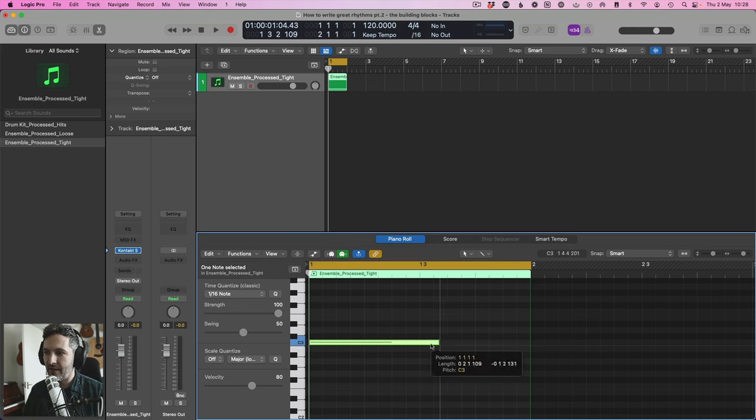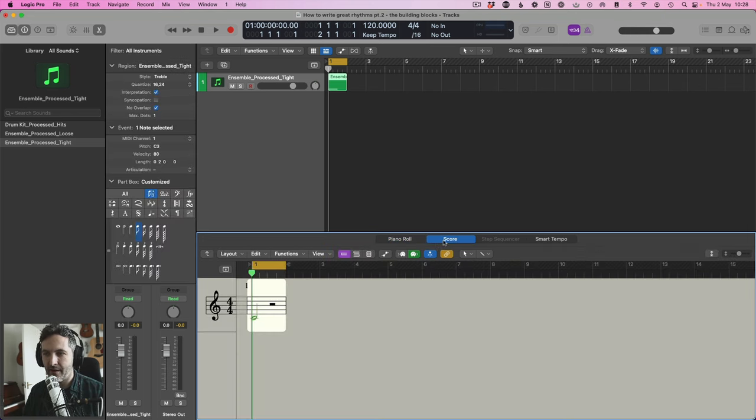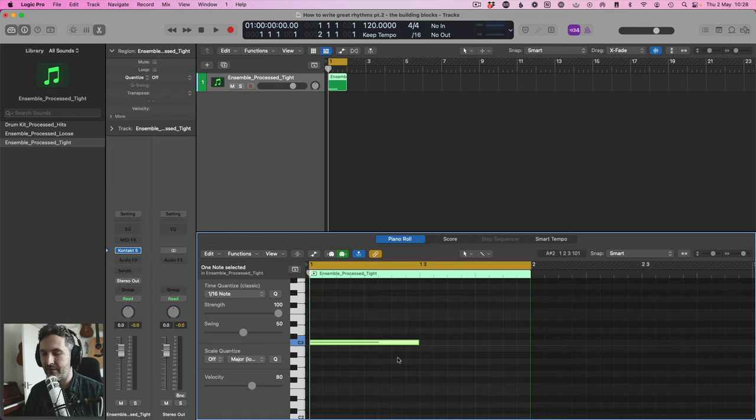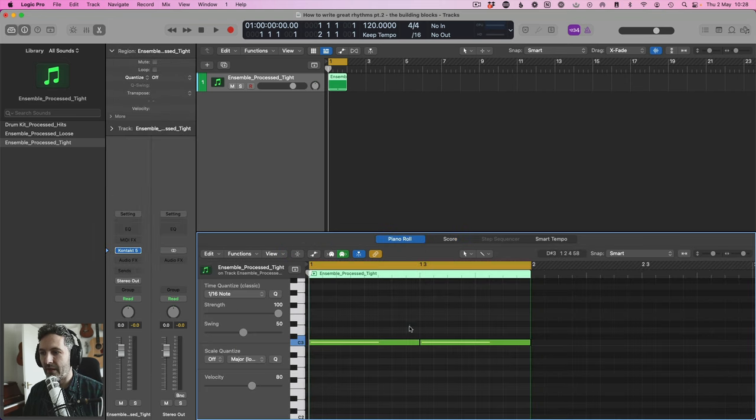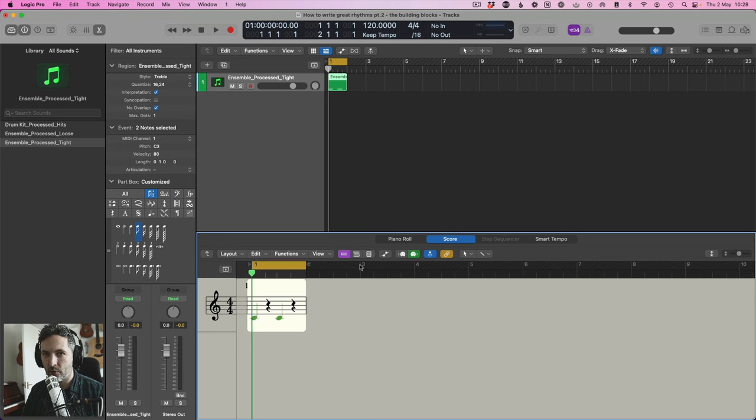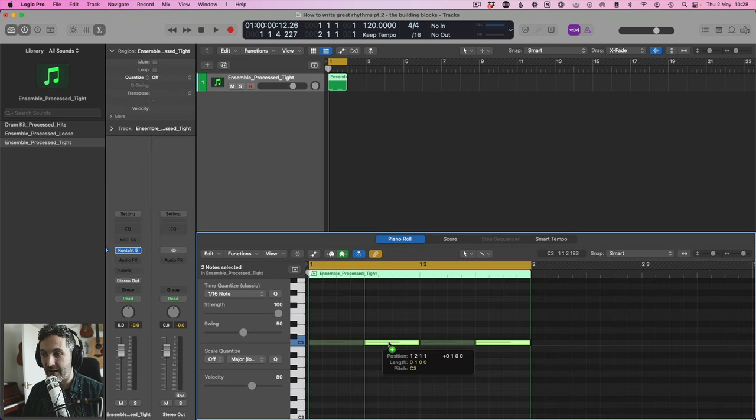So if I split this in half, that would be called a half note. And there it is in notation. So we would have two half notes for the whole bar. There it is. And then if we were to split both of these in half, we would be left with quarter notes, because a half in half is a quarter. And it's a quarter because it goes into the bar four times. Let's not get into that point where you go, hold on, Rich, it doesn't go into a three-four bar four times. I know. Let's keep it simple.